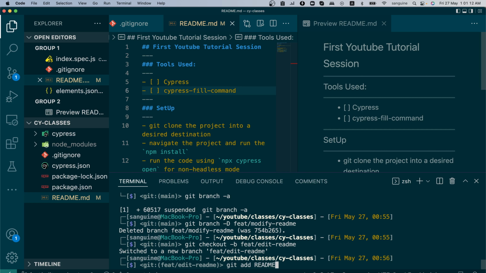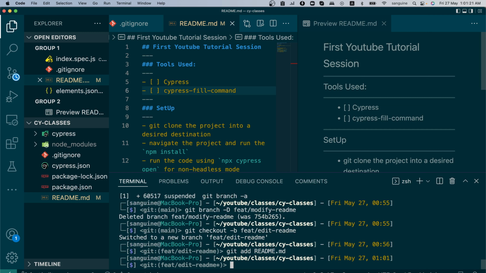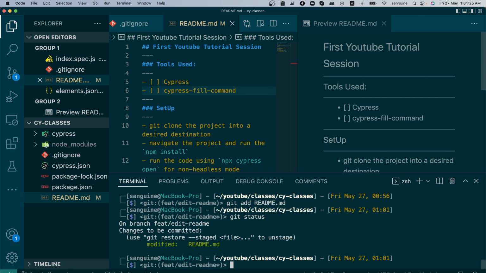Remember, when you have too many files, that is when you use a full stop instead of putting the whole file. So it's only git add readme. So we can check the git status to see if it was added. It was added, so we can git commit, and the message will be edited readme file. That's what we did.